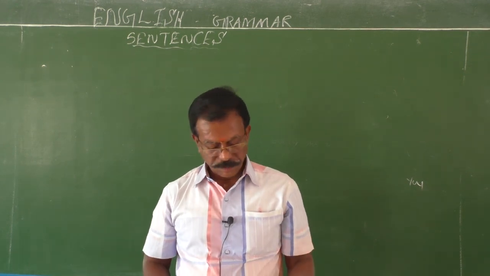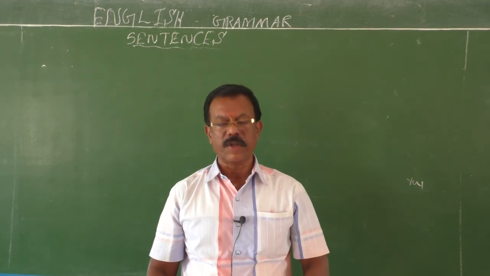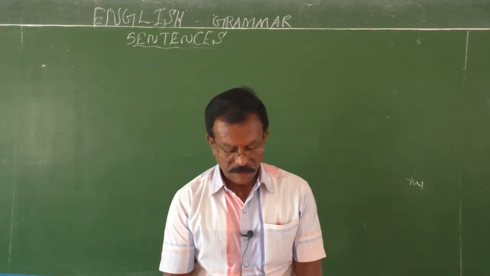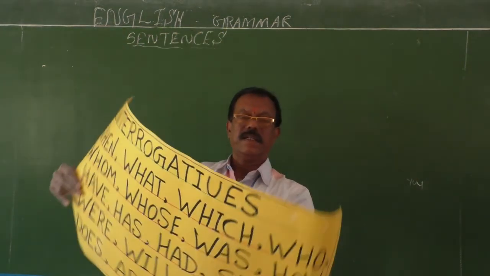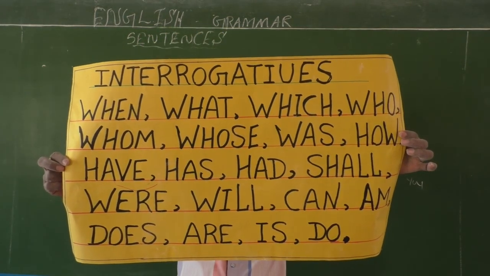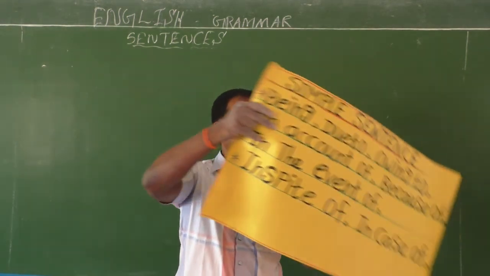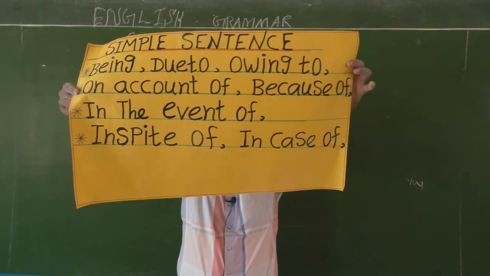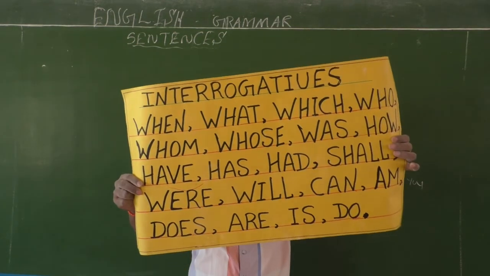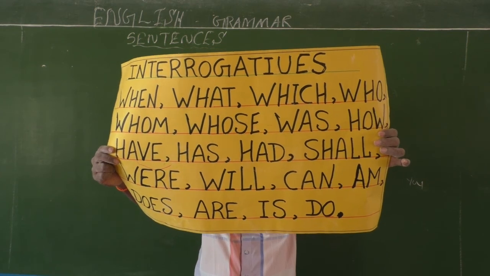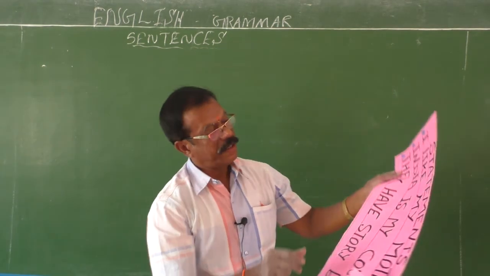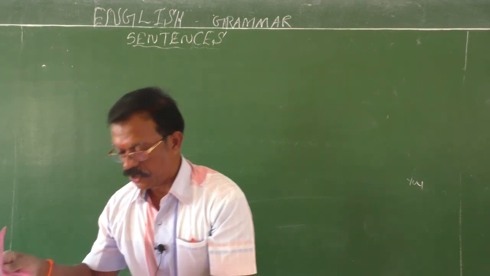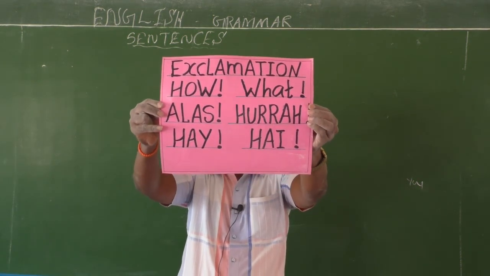like that. So, once again, in today's video class, the first part you have learned kinds, the second part you have learned types. Interrogatives. Let me show you the charts once again. Interrogative. Then simple sentences which begin with these phrases. And the interrogative sentences: with the help of these verbs we can frame interrogative sentences. Then statements, kinds, statements. Then this is a chart, exclamation: the words which show exclamation.